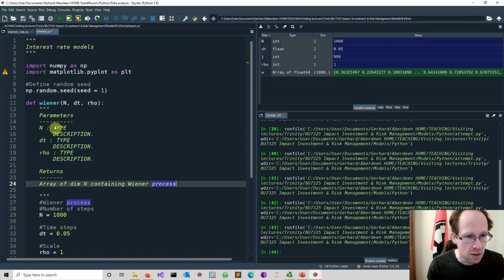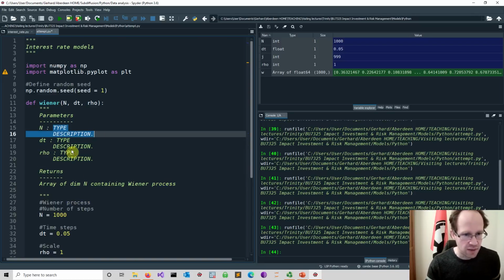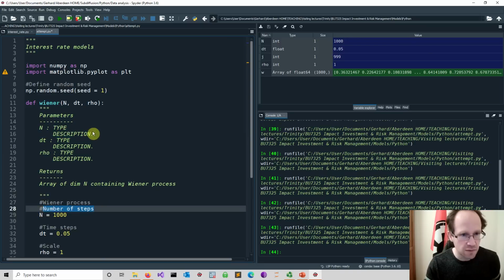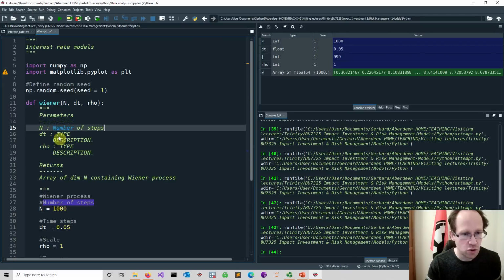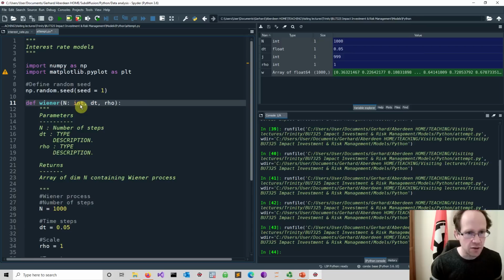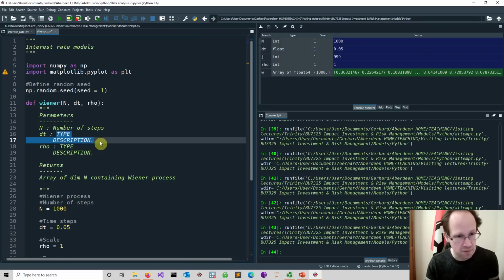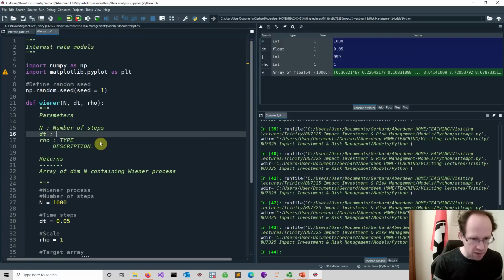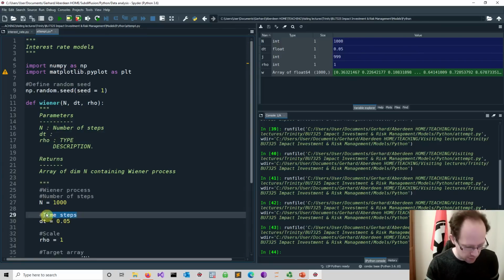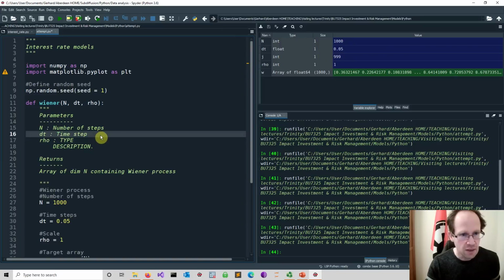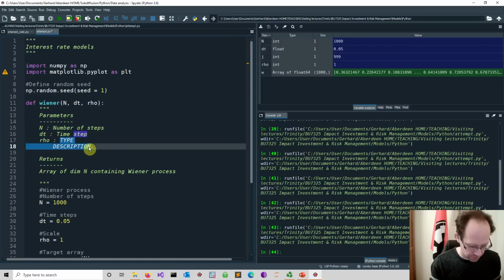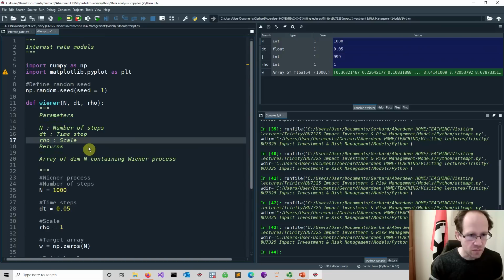Here we go. So that is of course the number of steps. We have specified that. So number of steps, which should be an integer. We can also now of course say here this should be an integer. This can basically be ignored. We don't have to. Usually I don't specify it, because anyway Python will ignore it. And this is here my time step. Actually it doesn't have to be a plural. And this is my scale. So that's the scale.